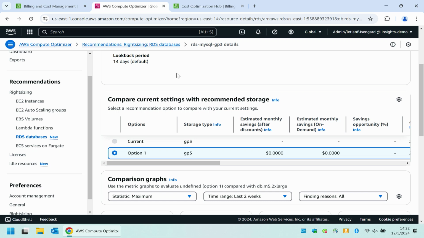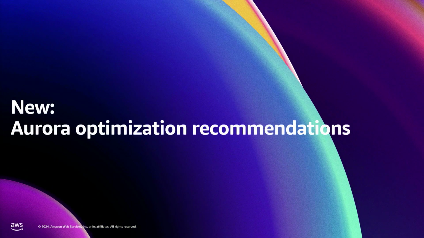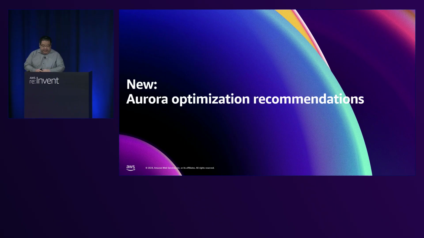All right, so that's RDS. After we launched RDS rightsizing recommendations at FinOpsX back in June, a lot of customers said, that's awesome, but I also have a lot of databases that are using Aurora engines. So in RDS, there's RDS MySQL and RDS Postgres. There's also Aurora MySQL and Aurora Postgres, which use a different set of slightly modified engines. And just about 10 days ago, we also expanded RDS rightsizing recommendations to Aurora.